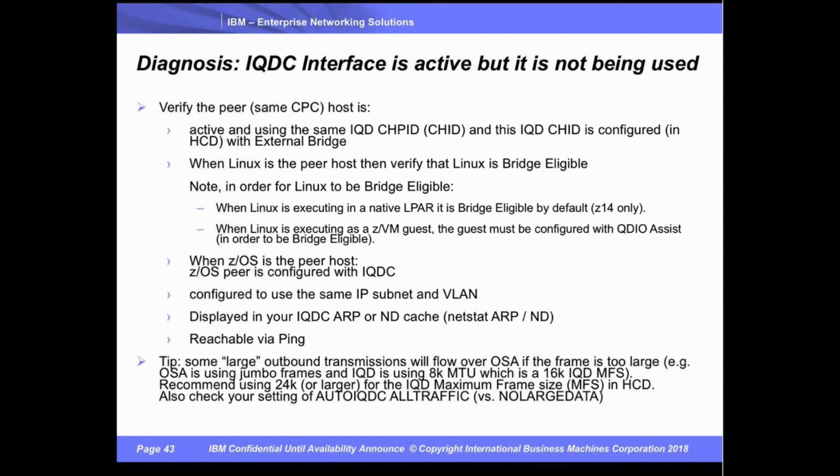If it's using the OSA, then you'd have to drill down further to figure out why not. Some of the key points were that maximum frame size issue in Ethernet jumbo frames, and that's what the last tip is about. So also remember the no large data option. If you specify that, that's another key indicator of why, if you're using large sends, it would opt to use OSA just for CPU savings.